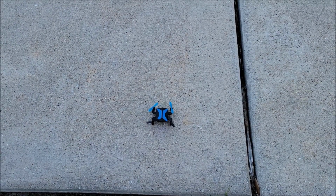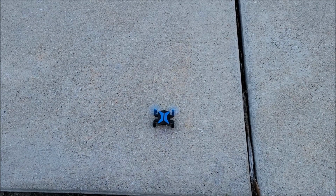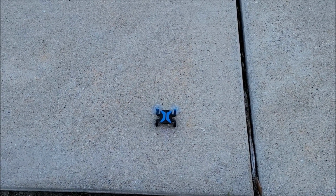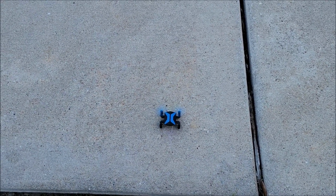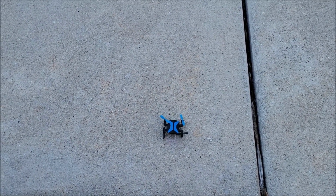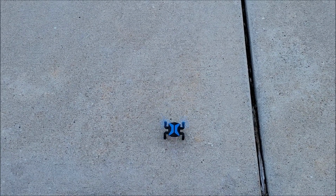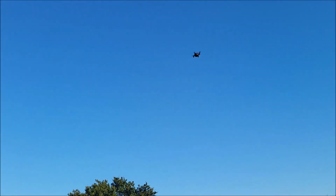All right, so now what I do is you just press the up arrow on the left, and that basically tells the drone to start up. And then you can press up, or you can use the top left button to make it automatically lift off. I'm going to use the up button and try to control it and see how well I do. And you can see forward, left, right. I'm going to make it come down some so we can get a little better view because it's kind of off.